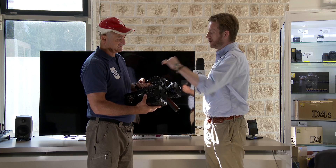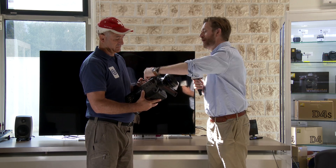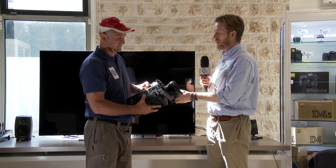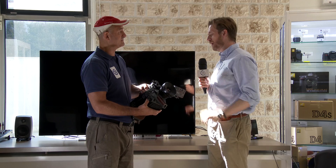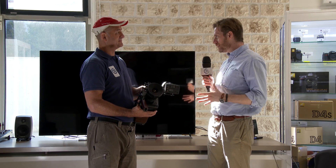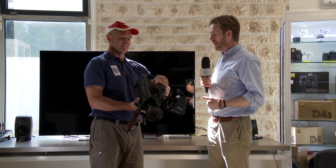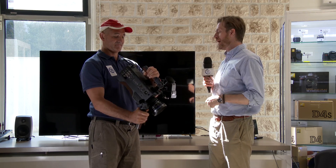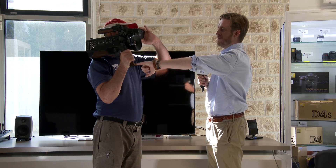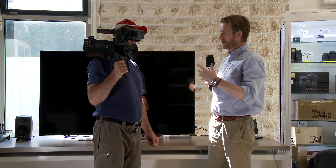We use a simple LAN protocol to start and stop recording, nice and straightforward. There's also P-TAP power, so this EVF on the front can be connected using P-TAP, conveniently positioned up front. The camera's designed to be easily operated by a single person, or if two people are operating it together as a DP and a camera operator, you can work without getting in one another's way. The handle is mounted directly into the M6-style rosettes built into the case.